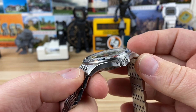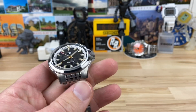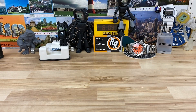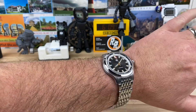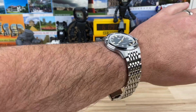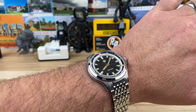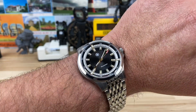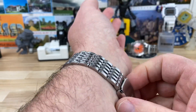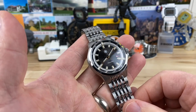The case profile on this is just perfect for the overall sport-dress design of the watch. Popping it on wrist, you'll see what it looks like on my seven and a quarter inch wrist. I didn't size it but it feels perfect on wrist — this bracelet's going to be crazy comfortable, just draping around the wrist no problem. The lume on this I'm pretty sure is BGW9, though I didn't write it down, so when we kill the lights we'll experience that together.